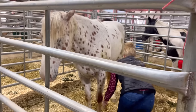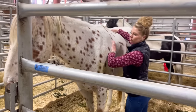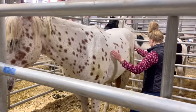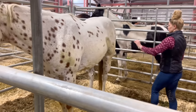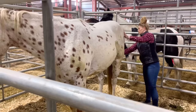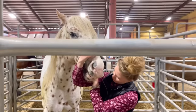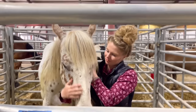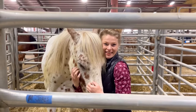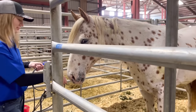He is absolutely darling. He did have a sprung shoe, so I'm looking at that. A sprung shoe is basically where the shoe has just popped up a little bit — it's not a big deal but it does need to be fixed. It's sometimes hard to tell if a horse is sound if they have a sprung shoe because they might be walking on it weird. I'm going to look at his mouth, make sure there's nothing weird going on, check his age, look for any bumps or lumps. He was into cheese balls — I tried it and he loved them. That is so cute.